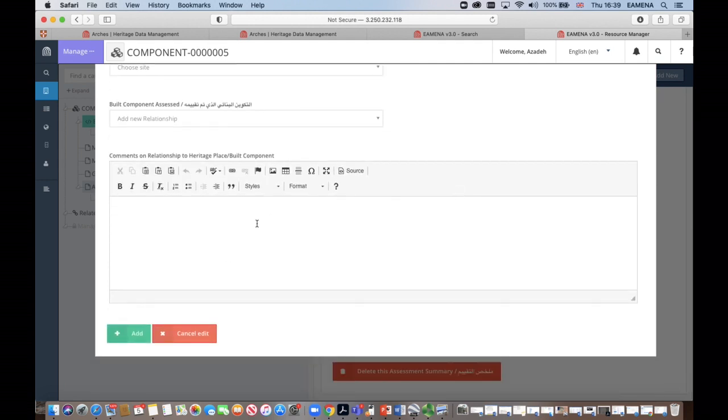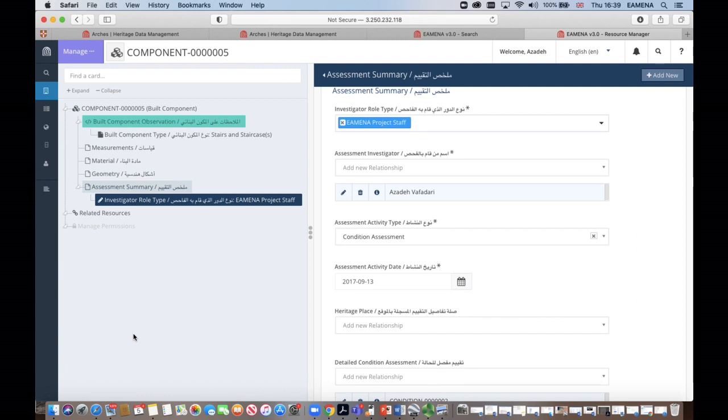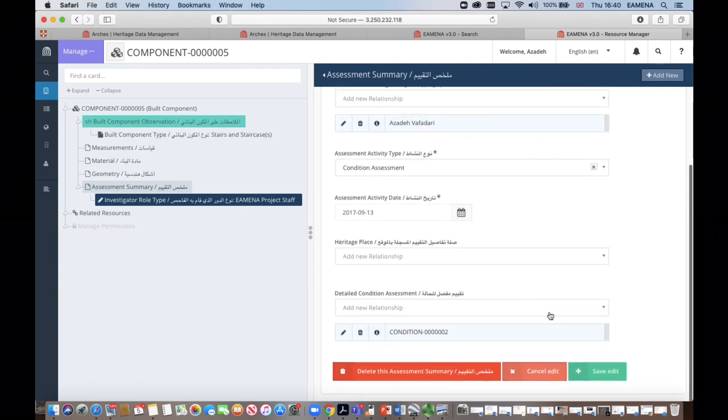If I had any comments on the relationship, I would use this text field box to add my comments. If not, I just press add, and I have to make sure that I press add in the pop-up window.